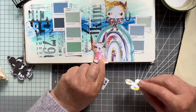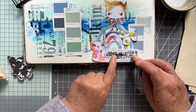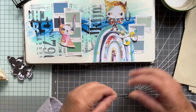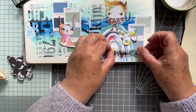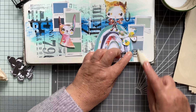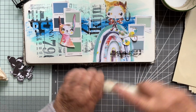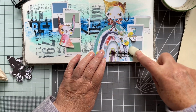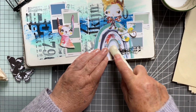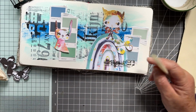Right, now, before I put on my bits, do we want to do this rub on first? Let's do the rub on first. And just go slightly over the edge there and onto the little paint chip, in the hope that all the layers underneath will be okay with a rub-on. So we'll give it a right good push, because that's a little bend there. Right, let's have a little look. Yep, we are okay.